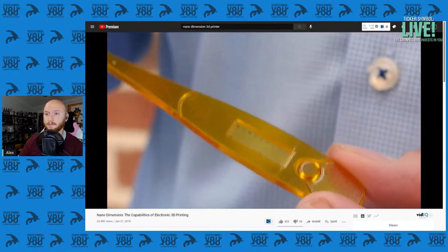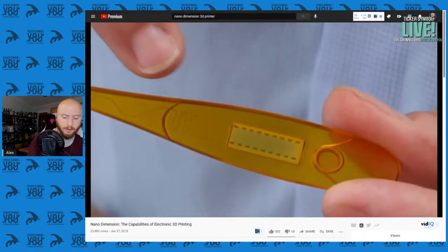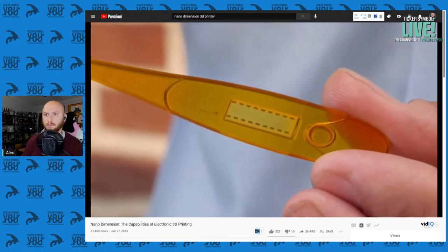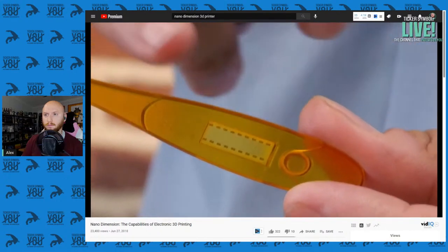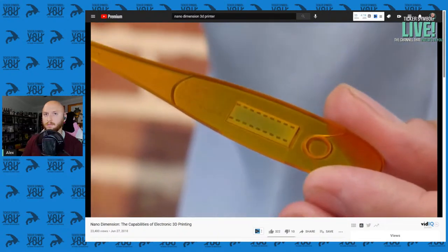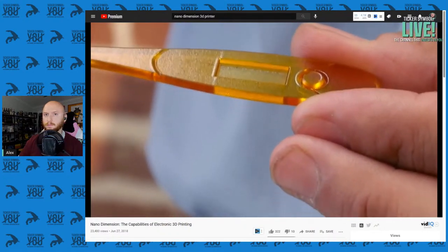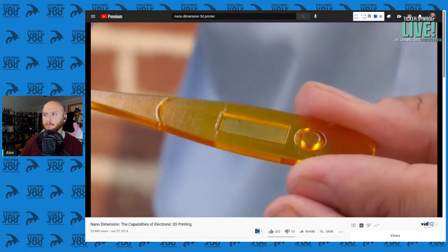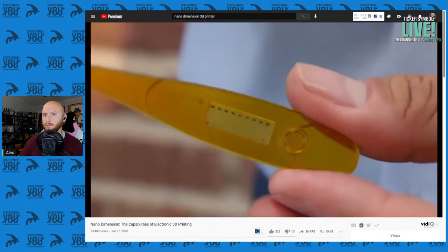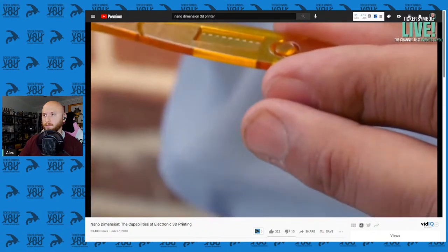On the one hand, the item itself is printed — so you have a shape, a structure. And then within that, you've got the electronic traces, the conductive traces, positioned so that — as you can see here — this is the beginnings of a thermometer. You can print that structural part and start adding in that functionality as well. These traces go all the way through to the tip, with the item ready for an LCD display to be added. This is really merging the two worlds of 3D and non-3D — a planar circuit within an object. But you can also print the circuitry as a spiral.